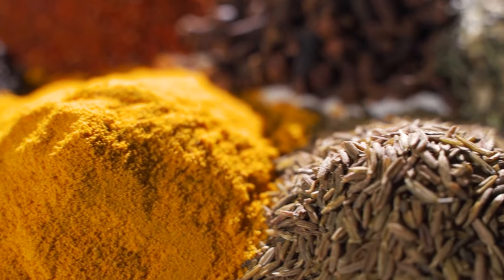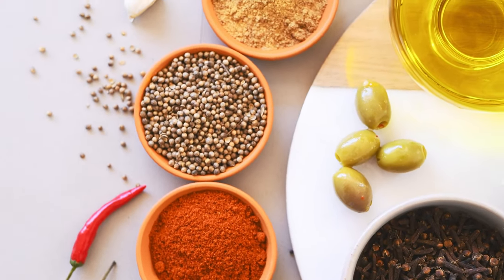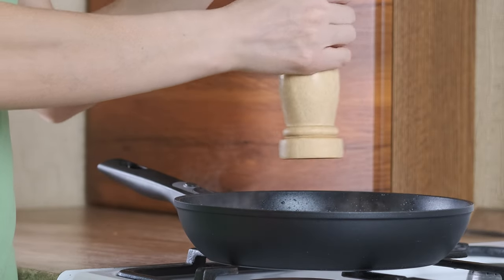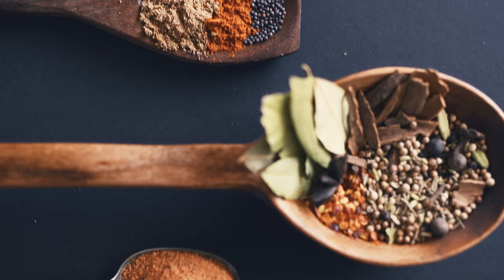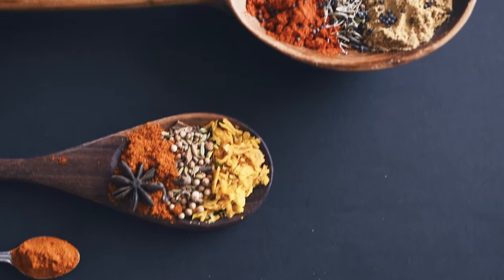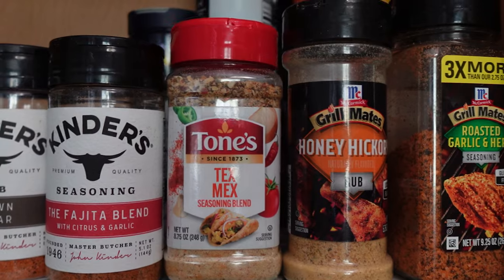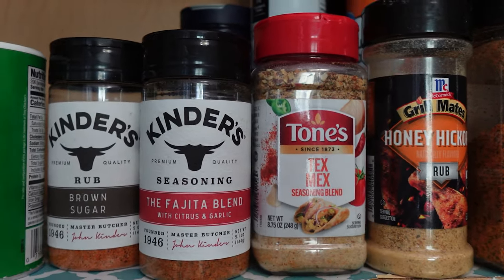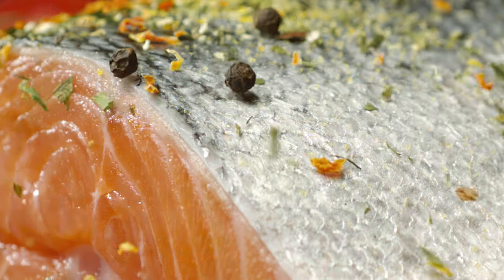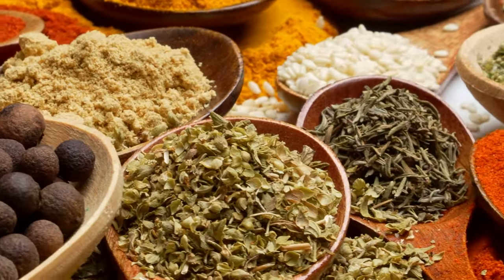You can spice things up with the next one on my list, which is spices and seasoning ingredients. While some of these spices aren't necessarily powder, they are essentially the same thing. Spices are really important in long-term food storage because they offer variety — you can take something bland and mundane, put a little salt and pepper on it, some garlic powder, and make it much better. And by ingredients I mean the spice mixes, so you don't have to mix these together yourself — whether you're talking about taco seasoning, rubs to put on steaks, chicken, or pork chops.